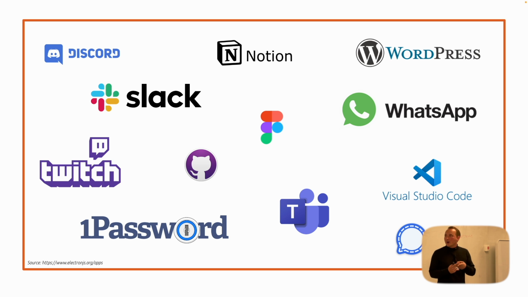You can write messaging applications like Slack or Discord. It goes into video streaming like Twitch, or productivity apps like VS Code or Notion. So there are a lot of ways you can use and build Electron apps. A lot of things you can do with Electron, and there's really no border.